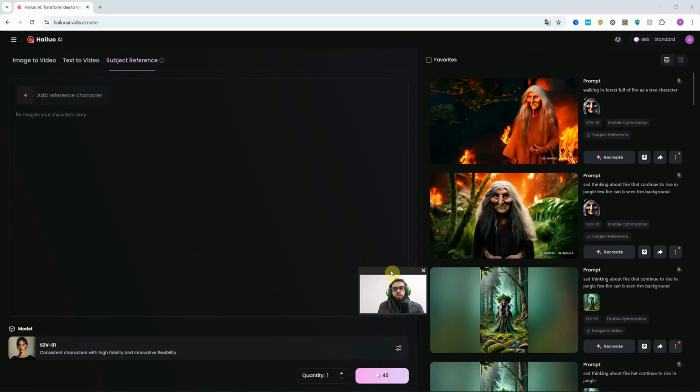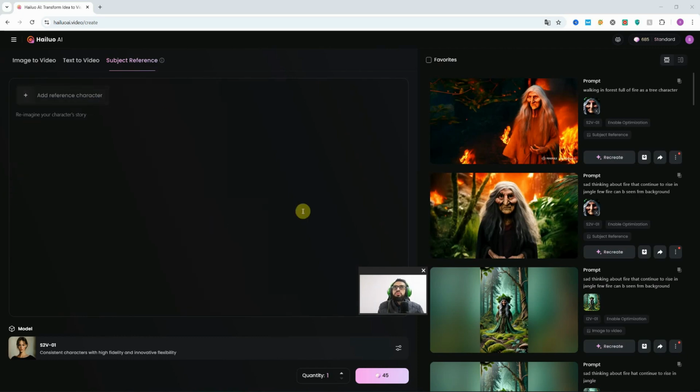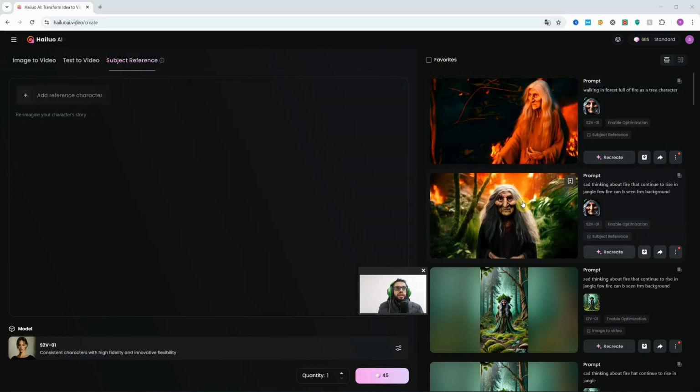With AI-generated animation, maintaining character continuity is always a major challenge for us, but not anymore. With the latest update of Holo AI, we can add a reference of our character's face, and AI will generate the scenes with character continuity.